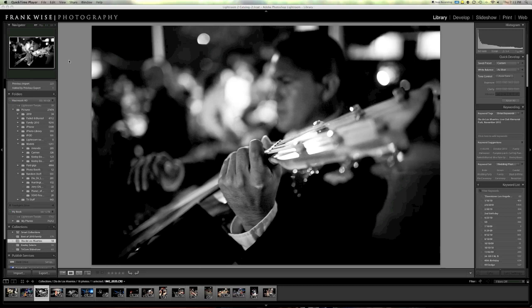This time I'm going to show you something similar to the last one, another way we can design pages in the print gallery. In this particular one I've got several images from the Dia de los Muertos event that we shot over at Live Oak Memorial Park. Last time we designed basically what could be an album page or a poster. This time this could be a flyer for someone, maybe some kind of collateral for your own personal website or your own personal photography business. What we're going to do here is I've got my collection of selects here.